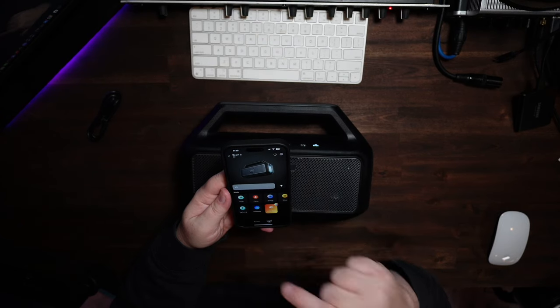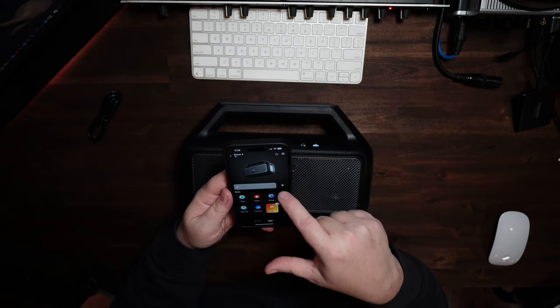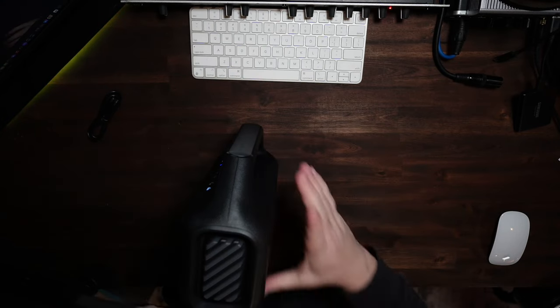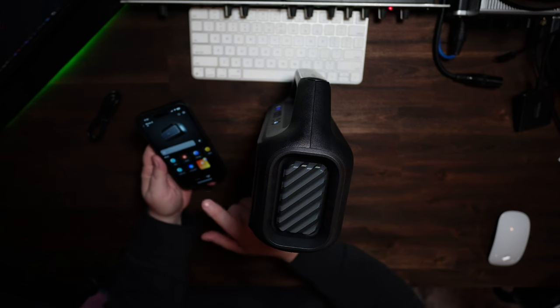But you can also go into the lighting section. You can adjust the volume, the brightness of the lighting. You can turn the lights on and off, like so. Light on, light off, light on. Right now I have the rainbow color set.